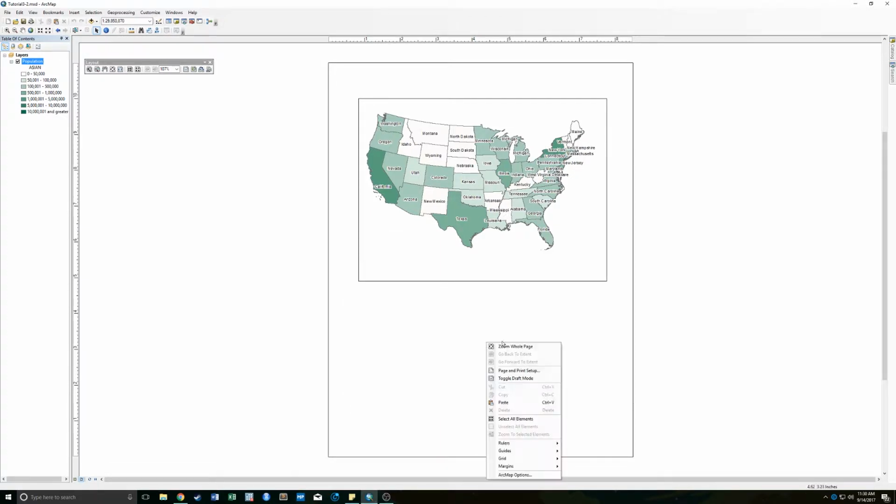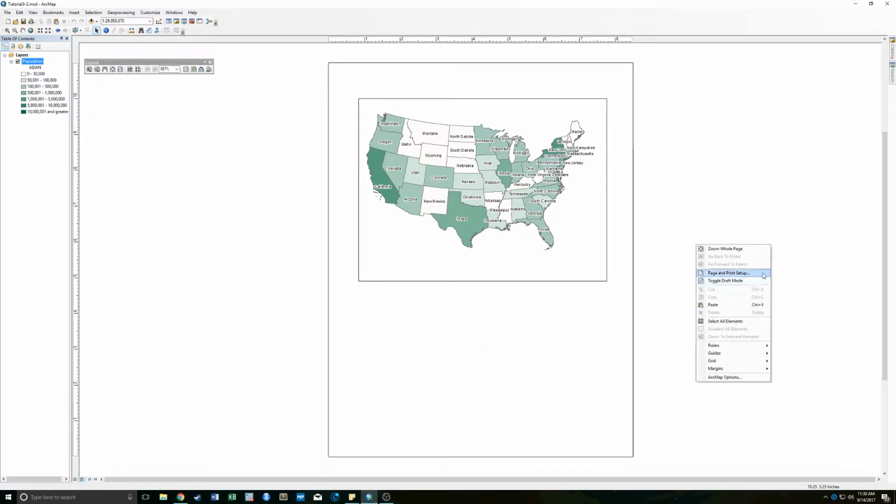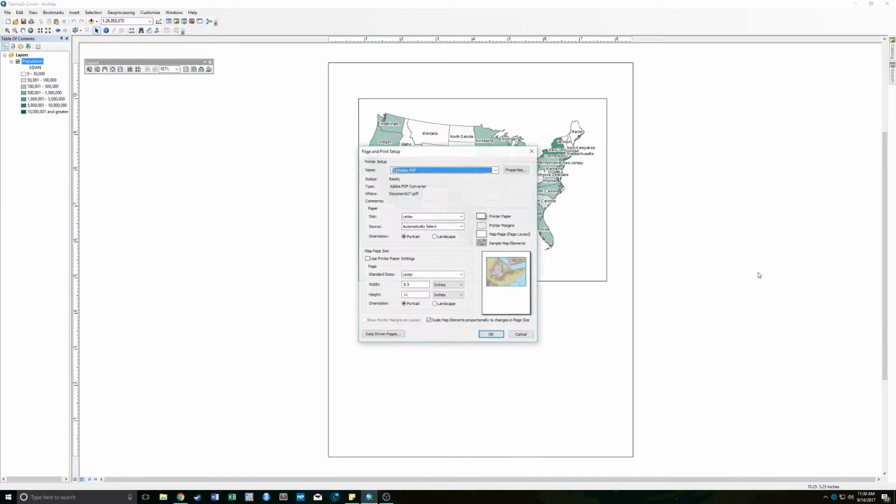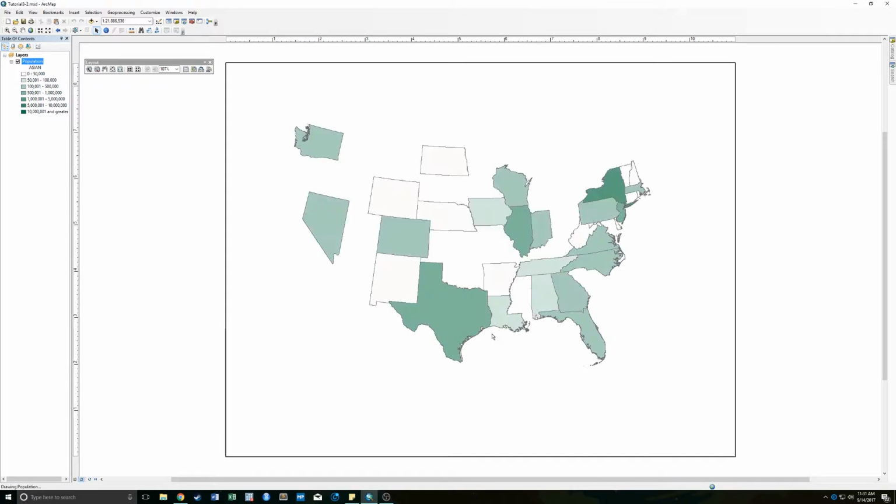I can click on the piece of paper and click outside here, and we want to go to page and print setup. Weirdly enough, I'm not sure why you have to do this, but say we want to flip the page, we have to select landscape here, and we also have to select landscape here. After we do that, it flips our page over.